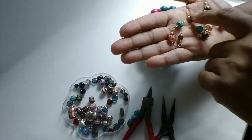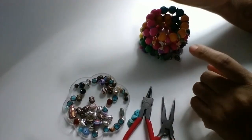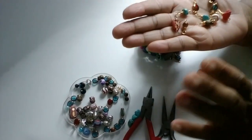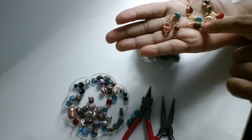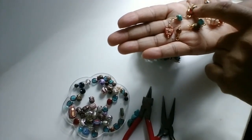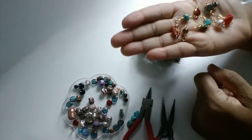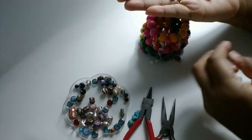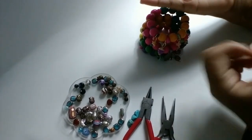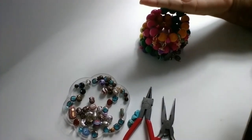Just like that. Makes a lot of sense, and it saves you a lot of money from having to buy charms. I know they got some of the cutest charms you ever want to see in the stores, but look how cute mine are. I mean, just as cute as what you see in the store. So easy. And that's like you're stretching your material, your money, your supplies. The most you can get out of your supplies, the better.